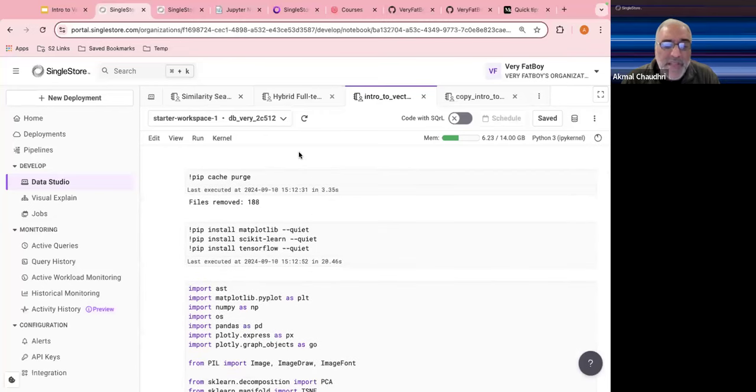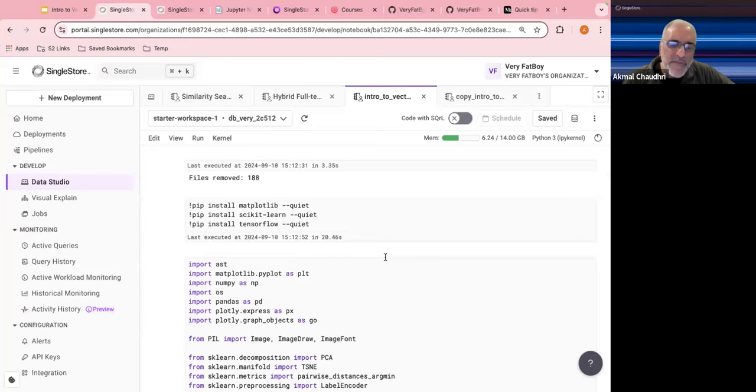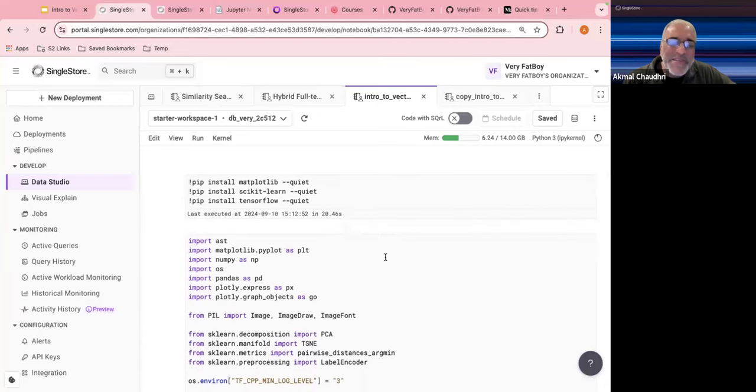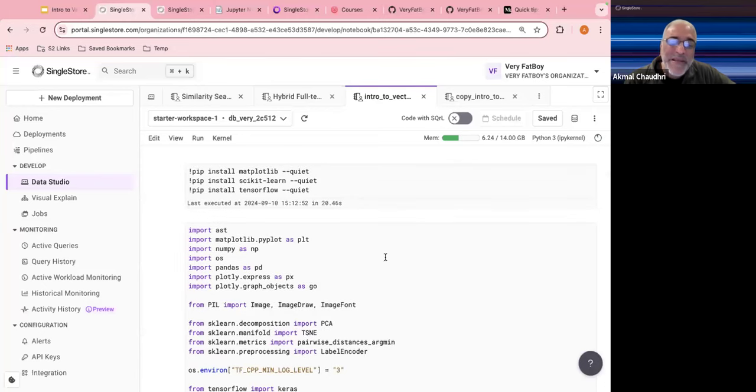I typically run this at the beginning of everything now, hit cache purge, simply to clear stuff out. Sometimes these libraries tend to change, and it's good to be sure that you are using the latest versions. Recently, I updated some notebooks for OpenAI and LangChain because the stuff is changing all the time and very fast. The libraries and the API are constantly moving. It's a moving target, very hard to keep up as a developer. But that's life. You get great benefits from them as well, but you have to spend some time knowing what changes in case it breaks your code.